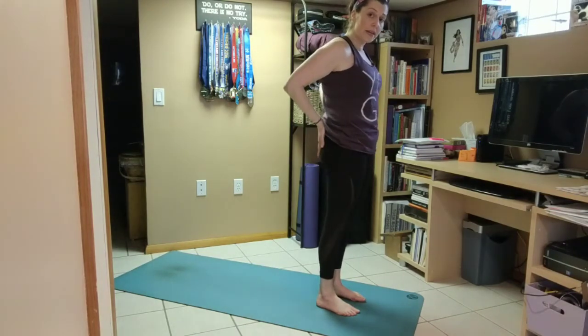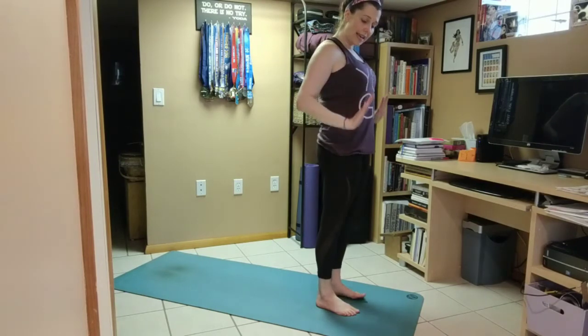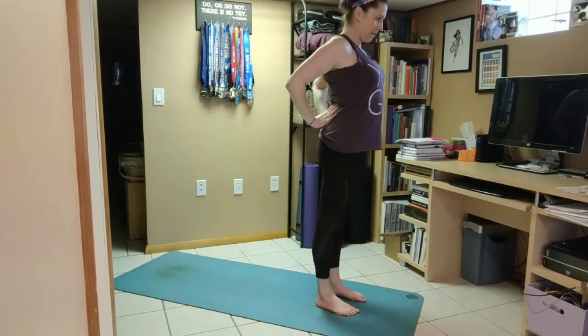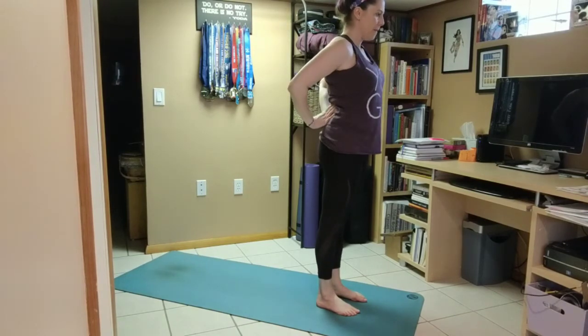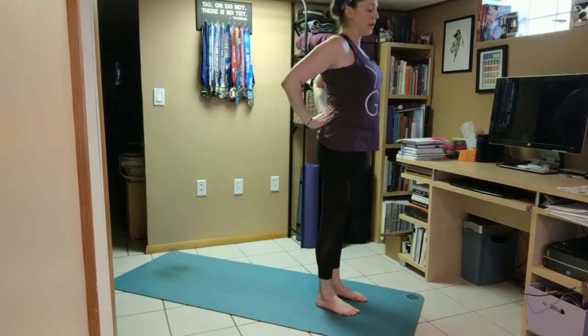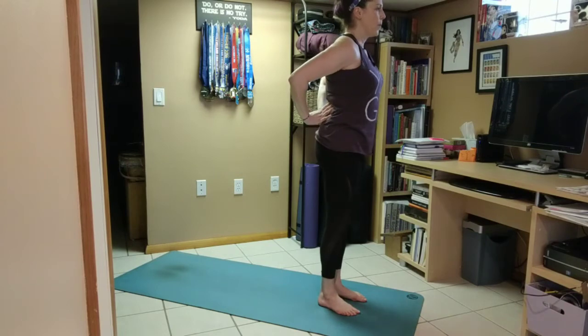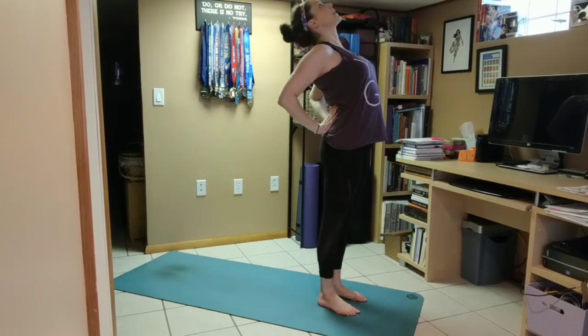So take the hands, two options. You can either put them in your back pockets like you're wearing a pair of jeans, or turn the hands up and walk them so that the fingertips are touching the bottom of the ribs. And press into the back and point the elbows back. As soon as we do this, the ribs start wanting to pop out. So take a breath in, pull the elbows towards each other, lean back, look up at the ceiling.